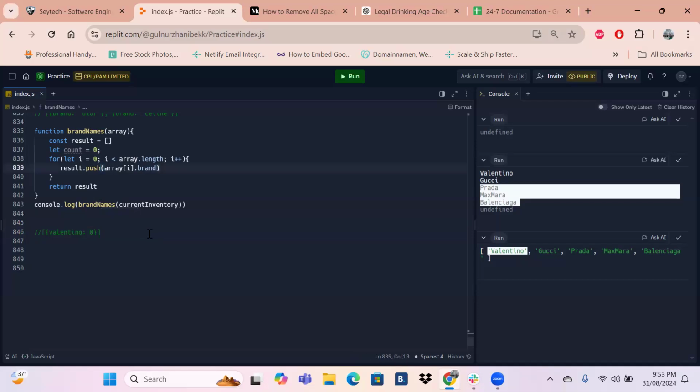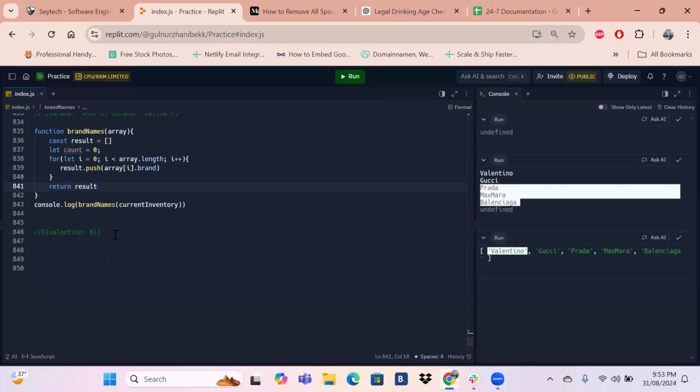Okay, so I think she needs to for loop the result again. Or we just want to see how many shoes are in the Valentino?